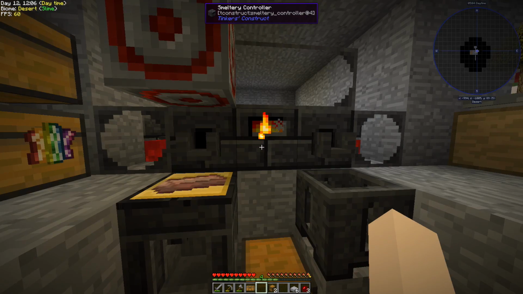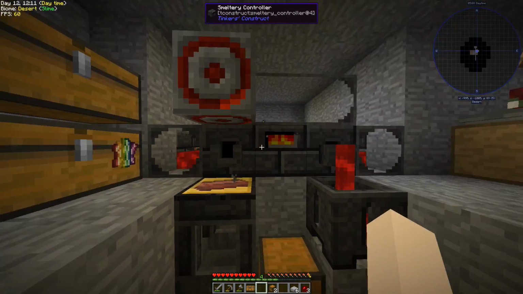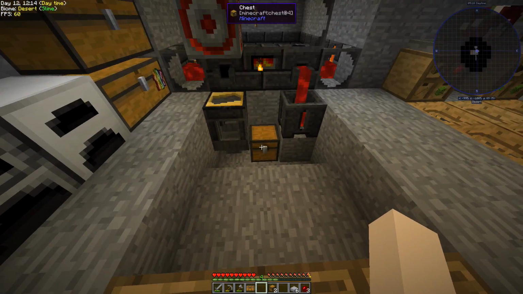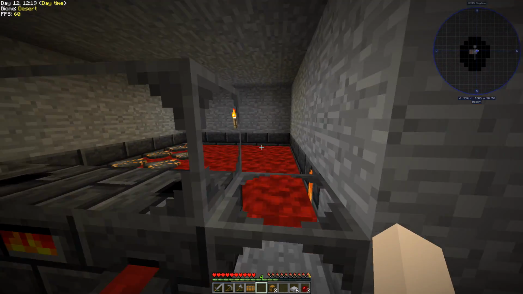Right now, it currently has 9 blocks, 8 ingots. I can pump out some blocks manually, but if I walk away from this and do other things, this whole system will just continue to work. We'll upgrade our chest in good time, but all we have to do now is make it pretty.